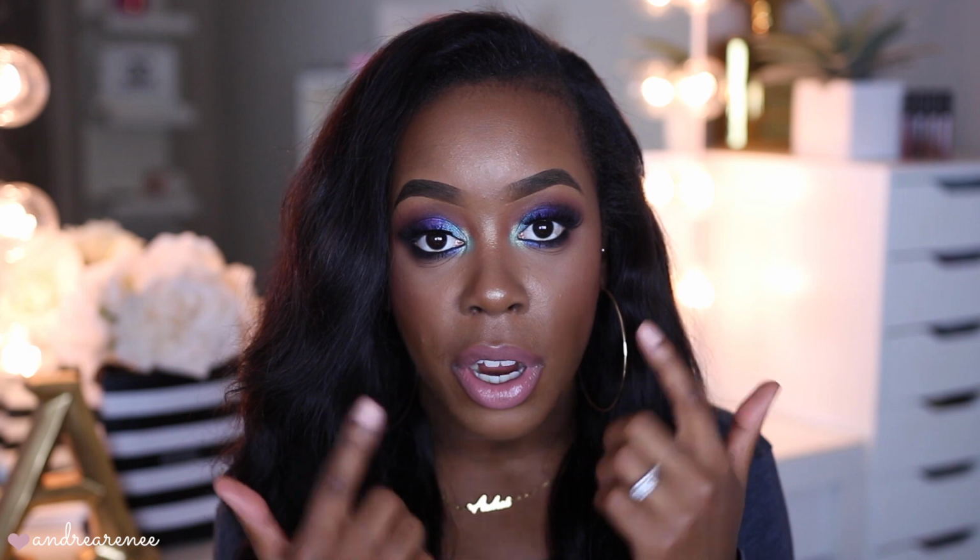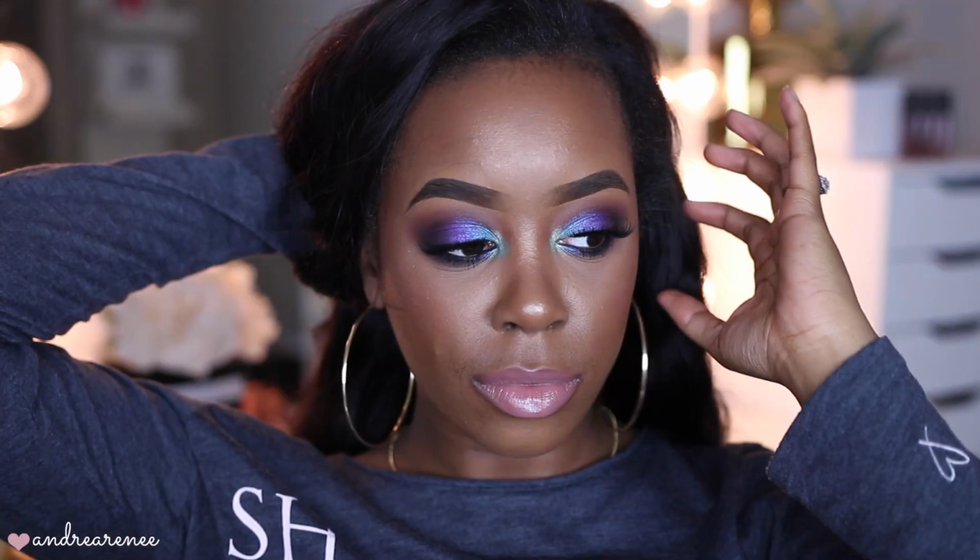I may get a little bit more shiny in this area because this is my T-zone. This is where I usually get oily, but I honestly think that may be the only difference. The foundation is not separating. My smile lines are not as visible as I thought they would be.